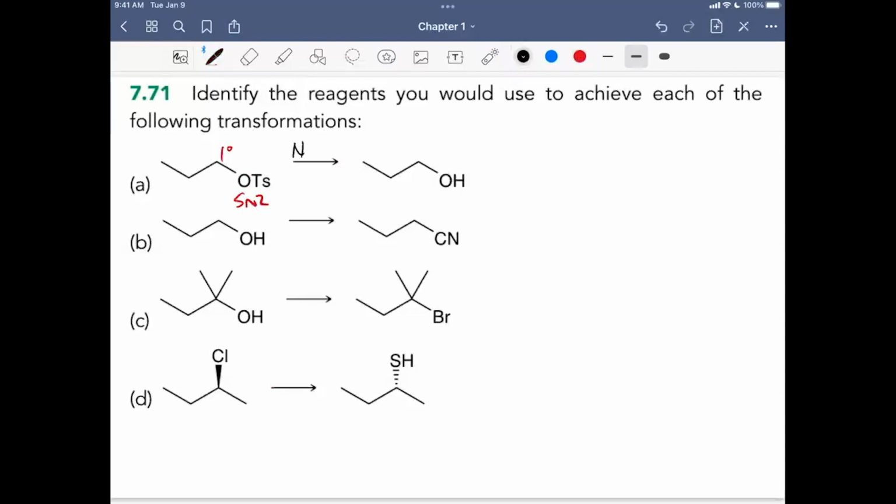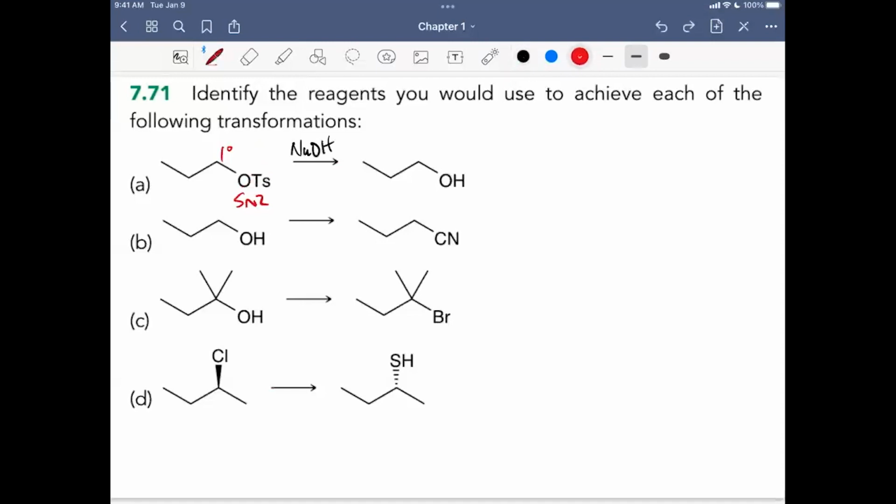alcohol. So one reagent you could use is NaOH. And that's the only reagent you could use. I guess you could use, I don't know if this is really shown in books or if this is necessarily correct, maybe KOH. I don't know how different spectator ions react on an organic chemistry level. So I'll just leave it as sodium hydroxide. So with sodium hydroxide, you can go from OTs, or if this was a chlorine or a bromine, you can go from that to an alcohol, a primary alcohol.